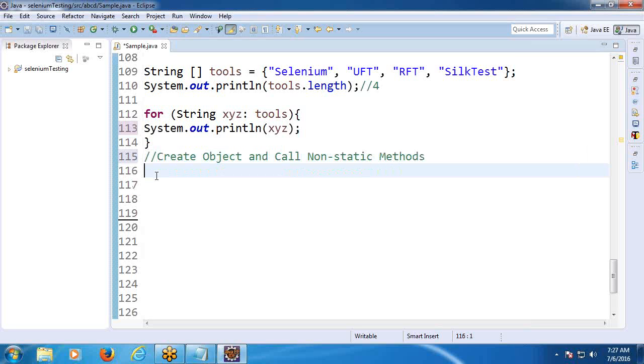Create object, Sridevi. How to create an object? Class name, next object name, you can use any meaningful name, equal to new class name. New is a keyword. Again class name, open and close parenthesis, semicolon.